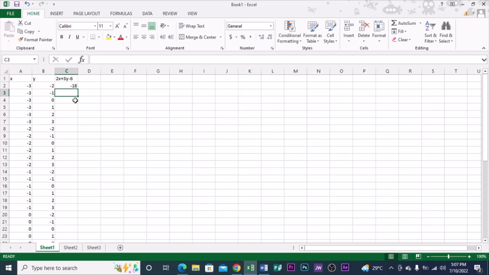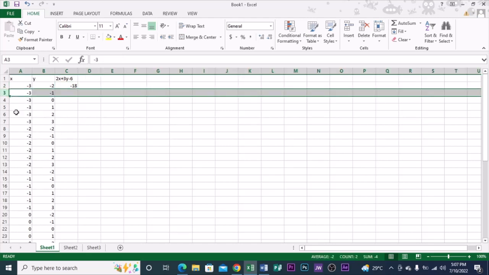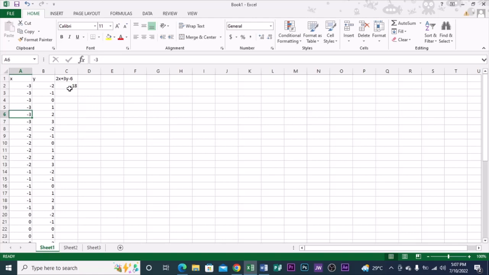Yeah, so that's what we have here. When you are done, for you not to type the whole formula for every row, no, we are not going to do that. You don't have much time. Since we don't have much time, what are we going to do?